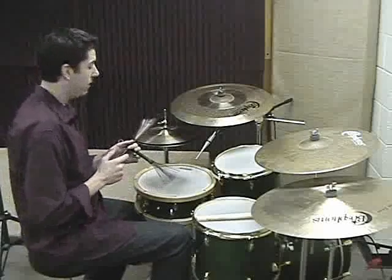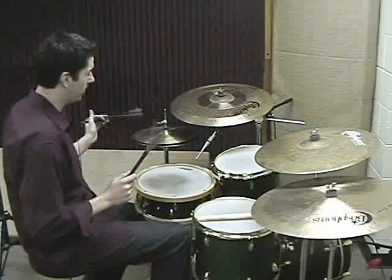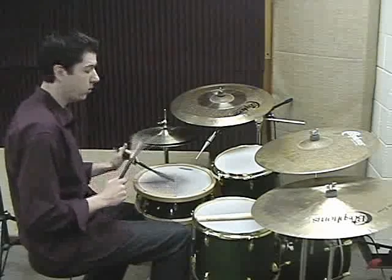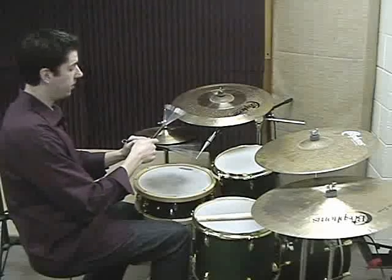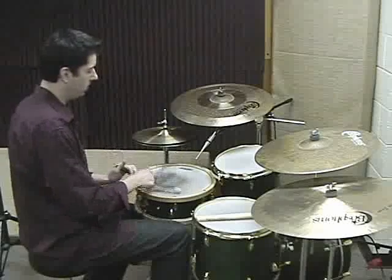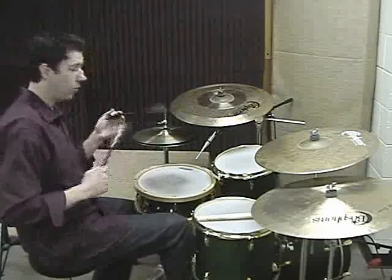Another pattern that Ed Thigpen devised involves the left hand not doing circles, but actually traveling laterally across the head from side to side on the quarter note pulse. So one, two, three, four, one, two, three, four. The right hand on two and four is going to cross over the left hand, so it'll play one, two, and three, four. So that's another pattern you can work on.